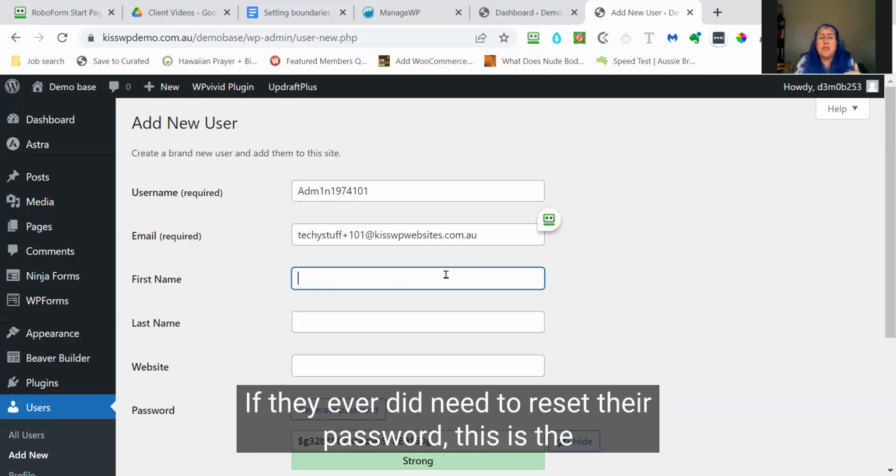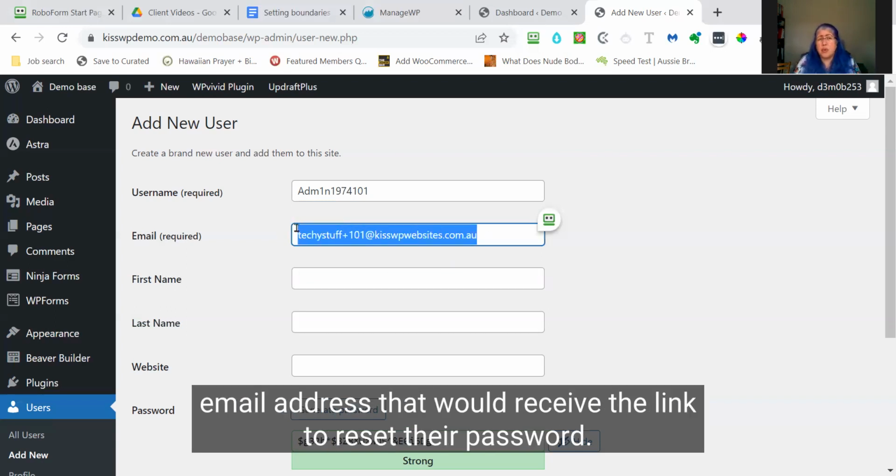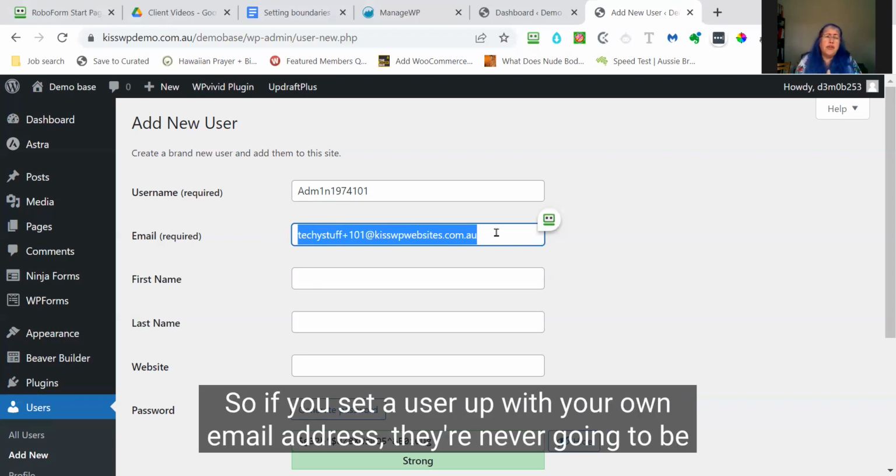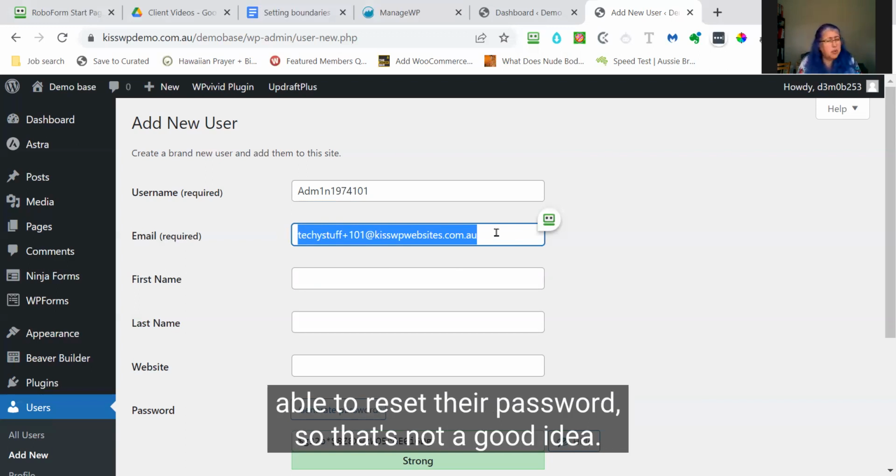If they ever did need to reset their password, this is the email address that would receive the link to reset their password. So if you set a user up with your own email address, they're never going to be able to reset their password, so that's not a good idea.